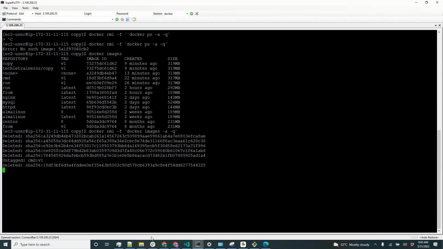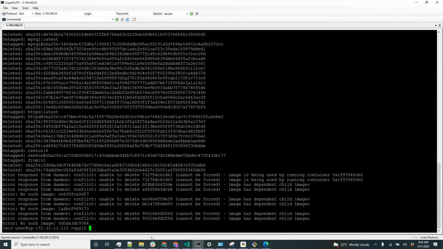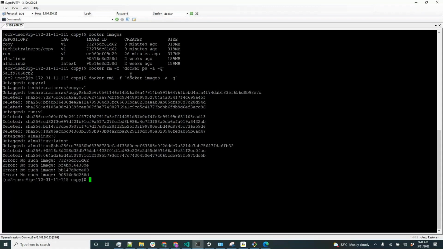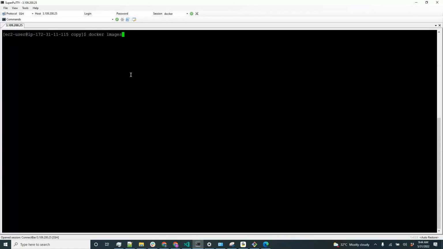Okay, I deleted all the images. Now there is nothing except a few. I can remove these also. First, let me remove the containers. Okay, I don't have any images. I don't have any running also.